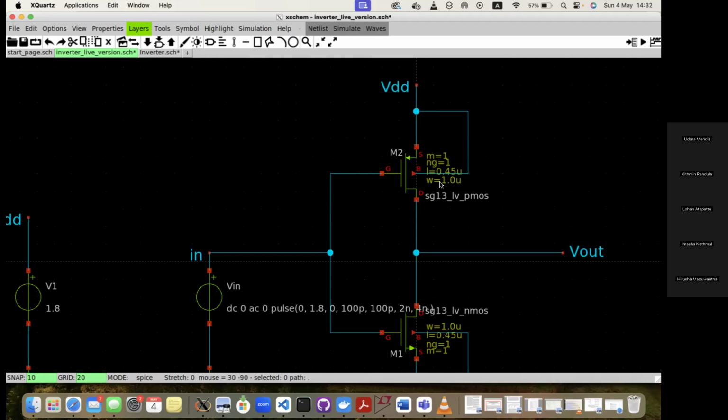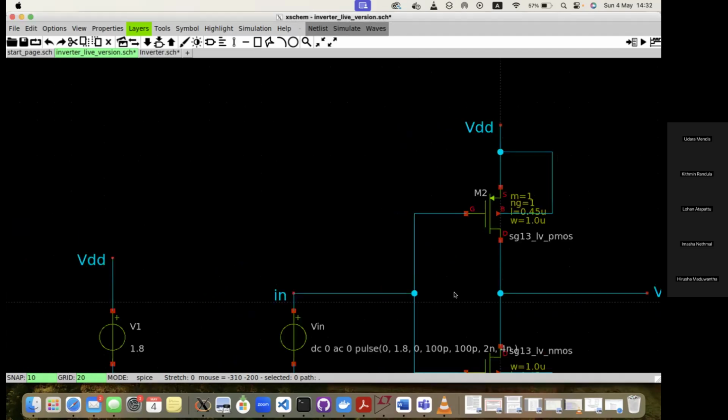This process allows us 0.13 micrometer, like 130 nanometer, length of MOSFET. If I annotate my design, these are the source and drain, and this will be the length. There are several things you need to consider, like what will happen to the length when the current is high, but this will be the length. And the width will be the other parameter we use. I'm not going to go into depth; you can always search about that.